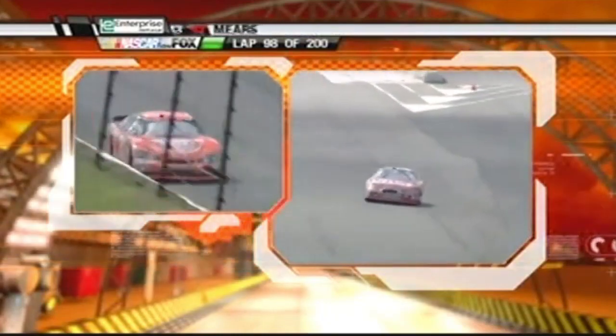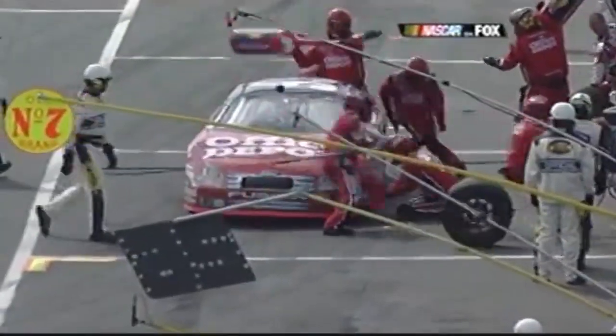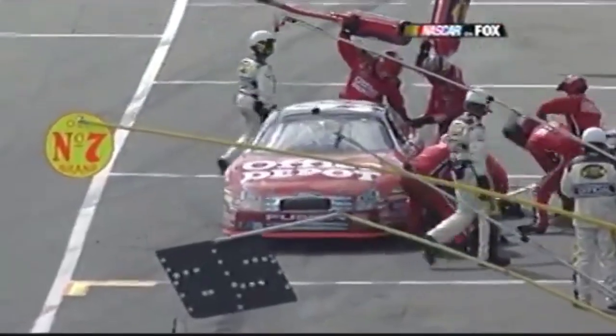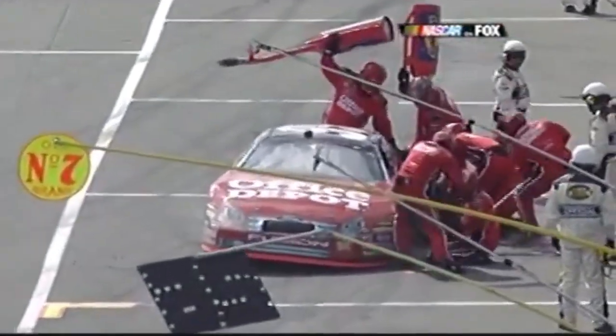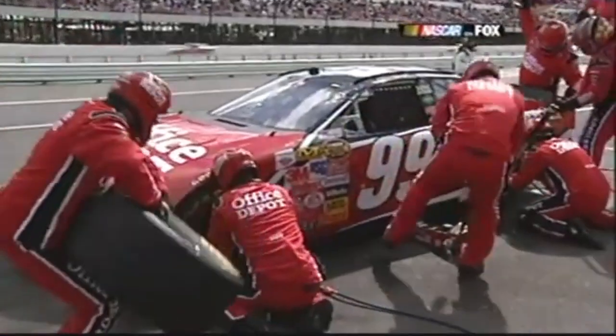So in about a 10-lap window, green flag stops, we saw the pit road speeding mistakes by Kyle Busch and Brian Vickers. Huge mistake for the 99 car, Carl Edwards, and then a mistake on the 9 car as well. Great right side tire change. It all started here on the left side. You saw the jack fall right there, and from there it was downhill. I've never seen, if I had 7 men and they couldn't, I've never seen guys not be able to get the car up high enough to get the jack now under.